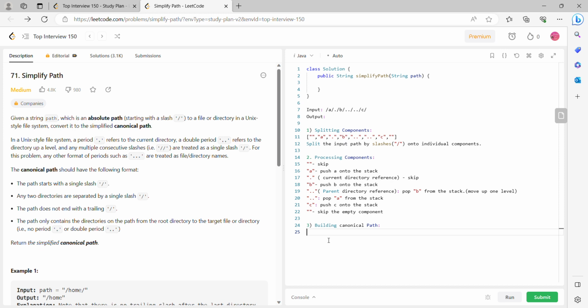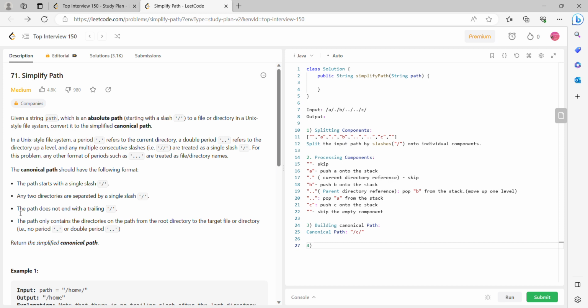Our canonical path looks like this. We just combine the components in the stack with slashes.